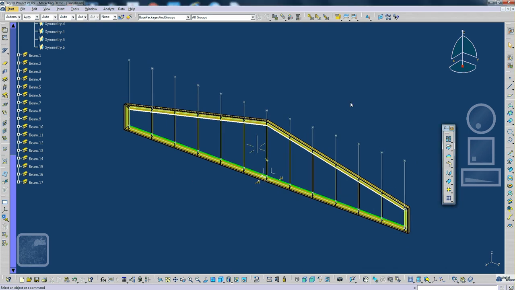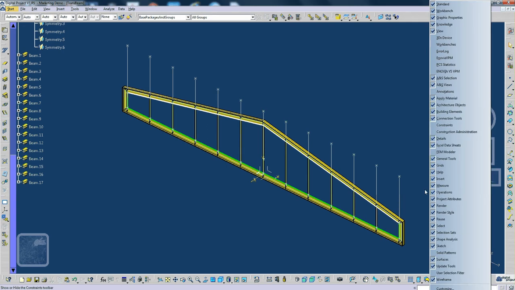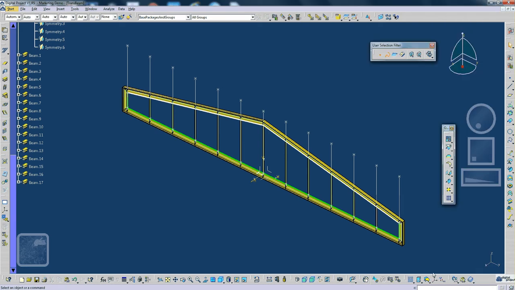I will also introduce a new command. It's called user selection filter, to have a filter for your selection. By default, it will not be turned on. You have to find it here, user selection filter. Depending on which one you activate, the one that you activate will be the only one that you can select.